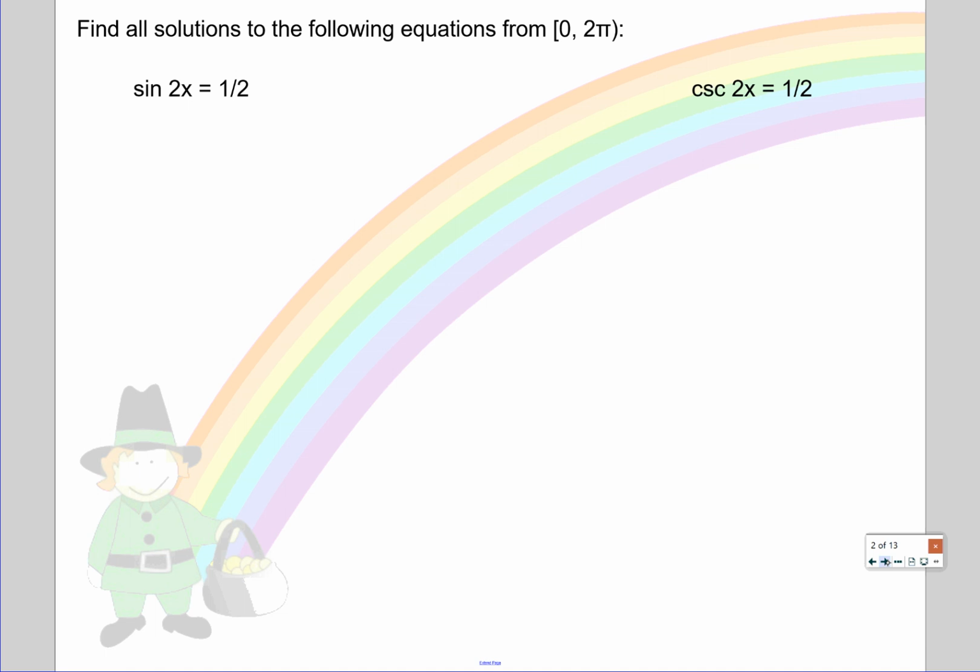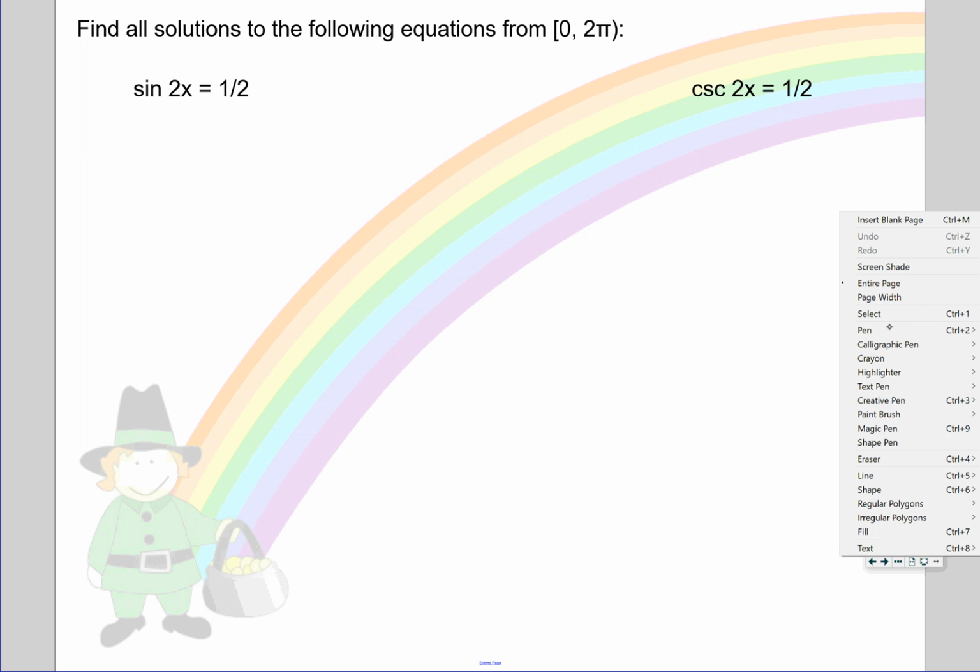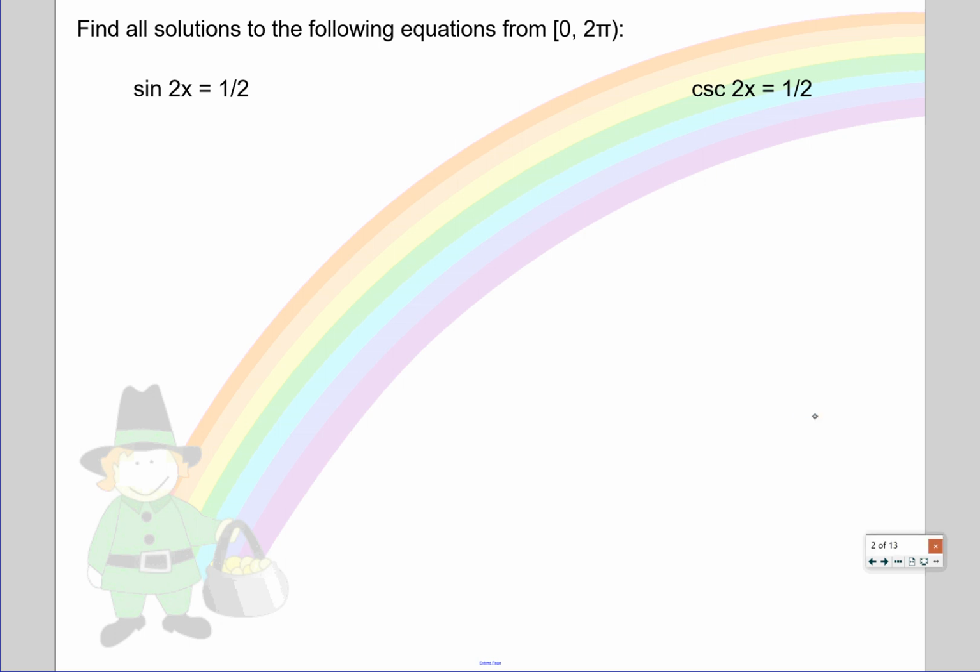All right, so we're going to do these problems similarly to how we did the ones that had weird angles in the last section. There were a couple that had like theta minus pi over 4 or theta plus pi over 6 as the angle to start. And what we did was create a little substitution. We said let our angle, in this case 2x, let that equal theta, okay? And so we're going to replace it with a single angle and solve for that first. Sine theta equals a half. And if my sine wasn't alone already, we want to get it alone. And at this point, then, you can find all of these answers on your unit circle.